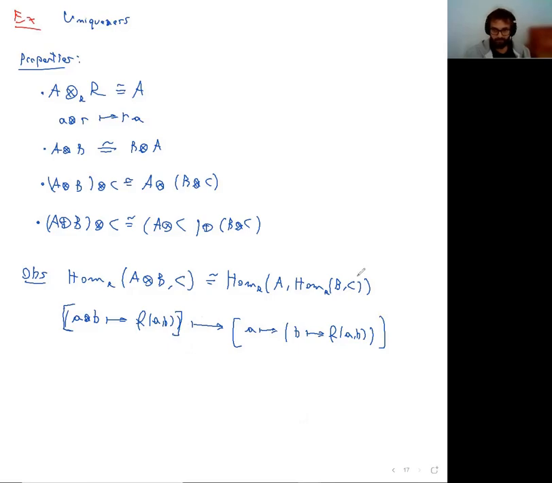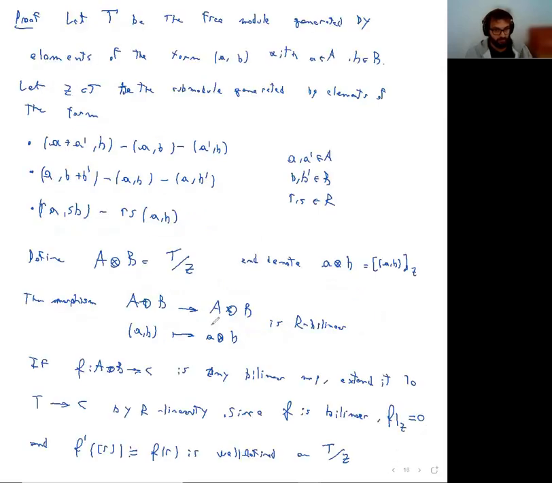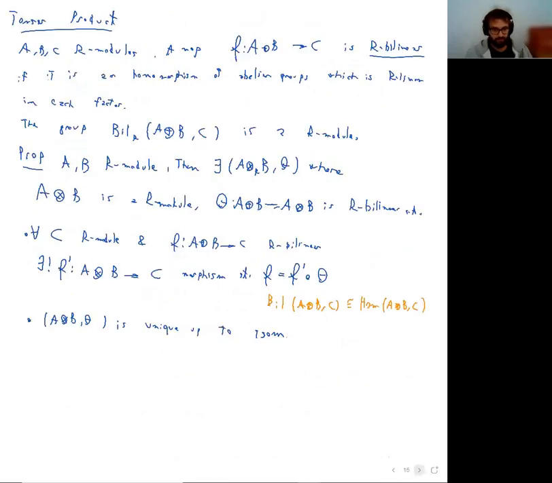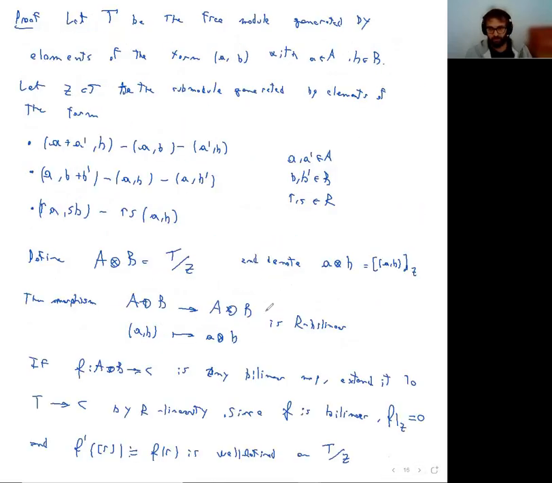So these are just some properties of the tensor product which we were familiar with for vector spaces, and what we're saying here is they also hold for modules, but in a non-trivial way, because you really need to use this universal property. And in fact, even the construction of this tensor product is more interesting than the one you do for vector spaces, where you just say it's the set of bilinear maps and that's it. Here it's a bit more involved.